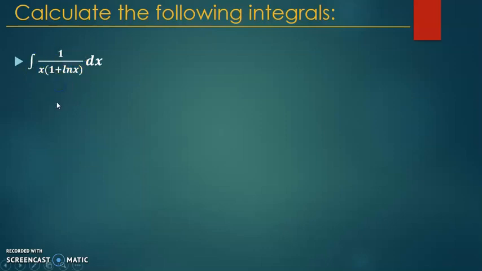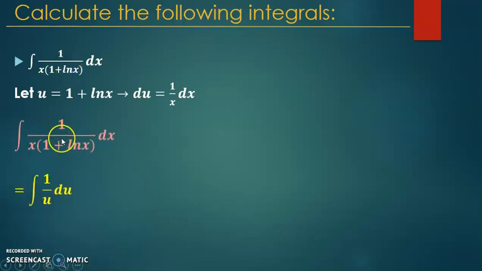Let's try it. If u is 1 plus ln x, then du would be, this will be 0, and this will be 1 over x dx, which is found in the integral, and you will be able to rewrite it in terms of u and du. So 1 over x dx is du, and 1 plus ln x is u. So you get 1 over u, and the rest is only du. Now the integral of 1 over u du, or 1 over x dx, is ln x, right? So this would be ln u. And now we still have the last step when we need to replace u by 1 plus ln x. So it's ln of 1 plus ln x plus c.